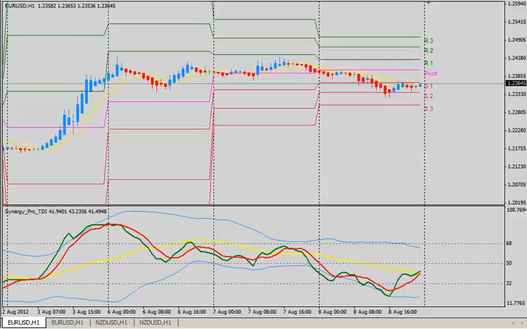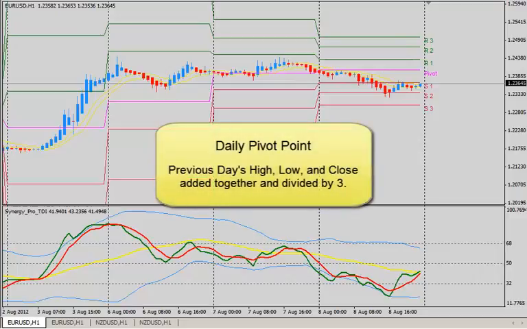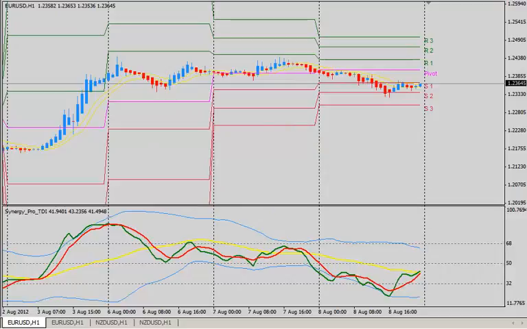Now, for those of y'all not that familiar with the pivot, again, the pivot is typically the previous day's high, low, and close added together and divided by 3. Then there are calculations off the pivot that give you 3 levels above, known as the R1, R2, and R3, and then calculations from the pivot below that give you the S1, S2, and S3. So all in all, this is what you have on a normal intraday perspective of the pivot levels. You're basically, again, taking the high, low, and close of the previous day to calculate this level for the day, known as the daily pivot.